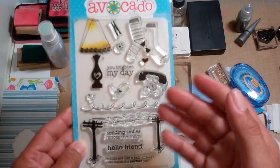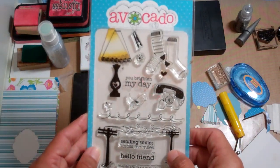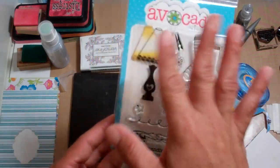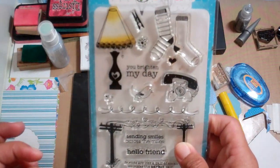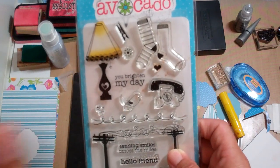She is from Minnesota and she started this company. I learned about it last year at the expo, but I was so overwhelmed I didn't really get a chance to spend any time at her booth. But this year I did, and I just sat with her and we laughed and chatted and she shared with me about the Stamp Club.